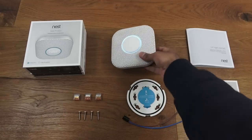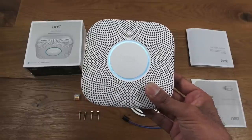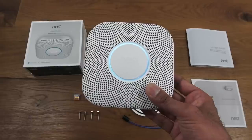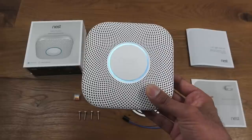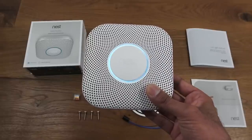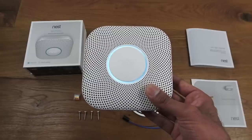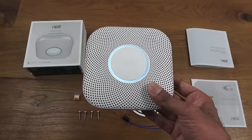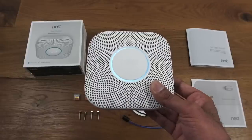Okay, so you've seen the unboxing and setup of the Nest Protect. Very simple to set up and configure. Very useful bit of tech here, the fact that you can be remotely notified if there's any sort of fire or carbon monoxide in your property. It does self-tests as well, even has the path light, so if someone wakes up in the night and they're walking in the dark, it can light up their path for you, and you can even turn that off if you want. You can remotely do a test as well, and the sound levels on this are pretty loud, so no issues there. So there you go.